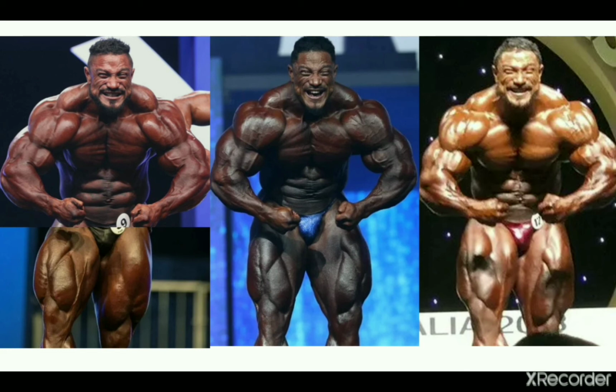Like, the delts are big, but they are just too soft. They look like just a slab of muscle, it doesn't look right. It ain't flowing well to me, and his conditioning even here doesn't look the best, so it doesn't save him. He loses this pose, yeah. 3 points for the Olympia.